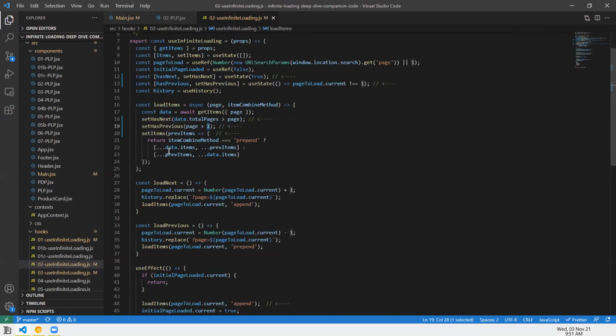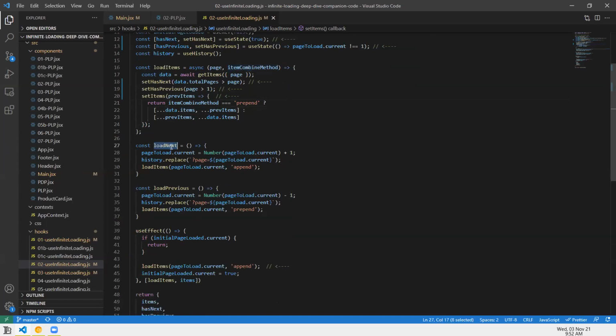Next is the way we update our items array. Because we are loading data that should be displayed before the current items, we have to conditionally either spread them out before the previous items or after the previous items. And this is where we use the item combine method that is passed in through load next and load previous.